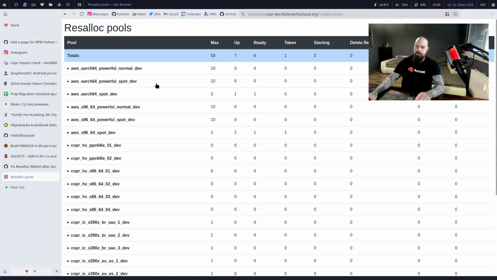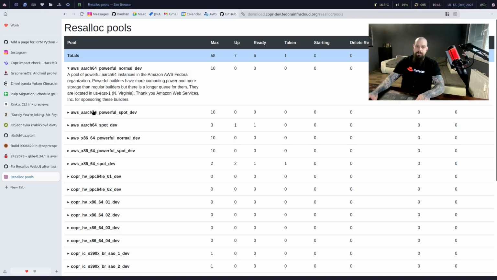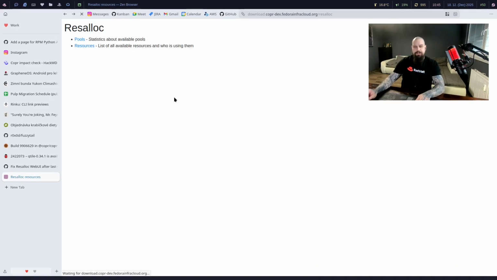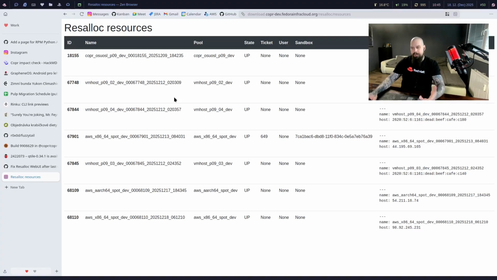This is the Copr staging instance, not the production one. You can see descriptions of the pools and so on. For example, this one is in Amazon. And we have a list of all the resources, meaning all builders that are available.